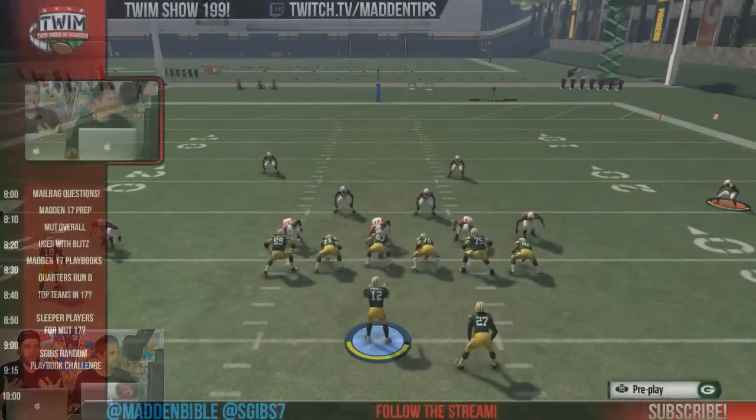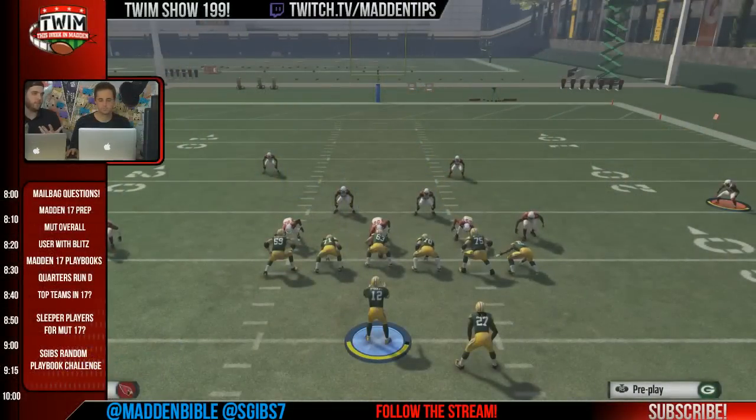You guys wonder where things like the 5 sets for success come from. Where do man beaters and zone beaters come from? Where does having a cover 2 invert come from? Where do we make these things up? Newsflash: we don't make it up. We read real football stuff, and then we put the Madden spin on it, right?